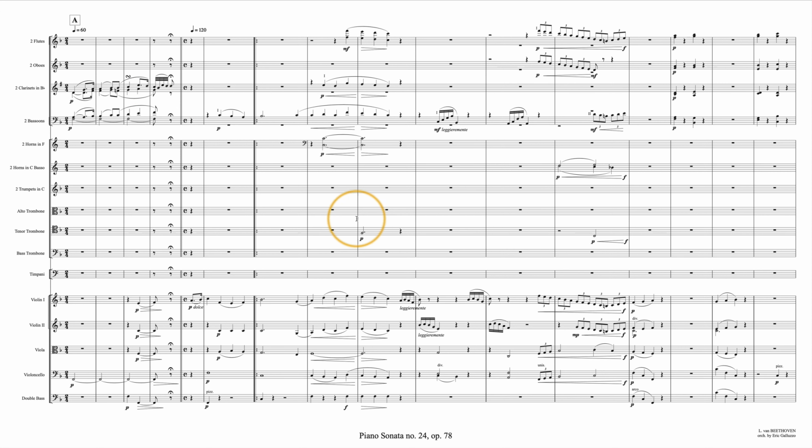There are a few things you could just get into the habit of. One of them is, if you know you're going to have a treble clef coming up, just cancel out the bass clef right here, in an instrument like the horn, for instance. Or let's say you had a tenor clef marking in the cello on this bar, and it was followed by a bunch of rests, then cancel it out at the end of the bar rather than at the next entrance. It's just little bits and pieces like that.